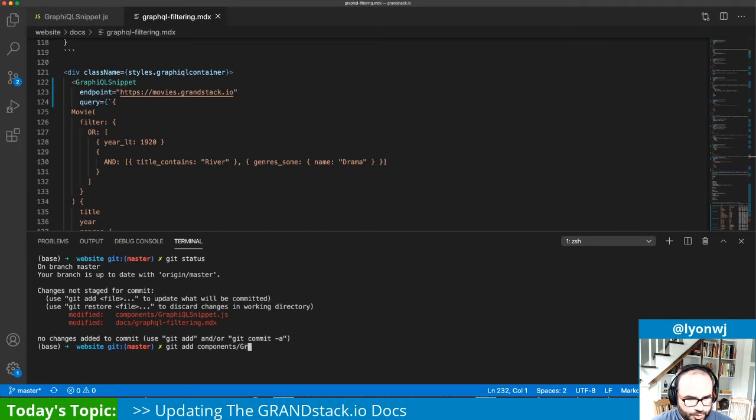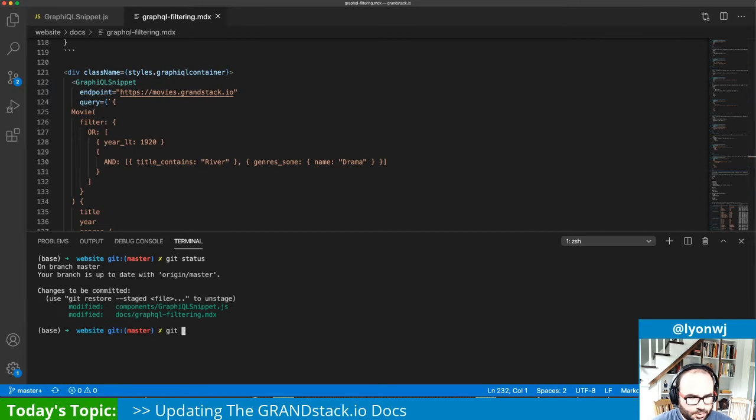Okay, so components, graphical snippet, git add docs, GraphQL filtering, commit. We'll say that we added business GraphQL API example.